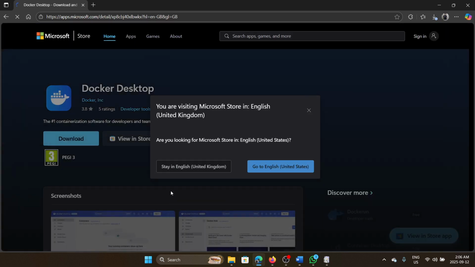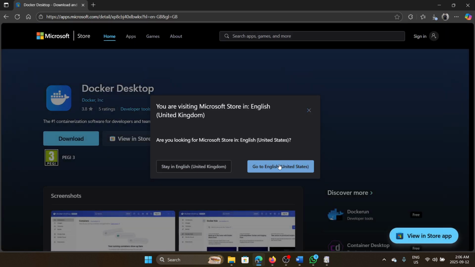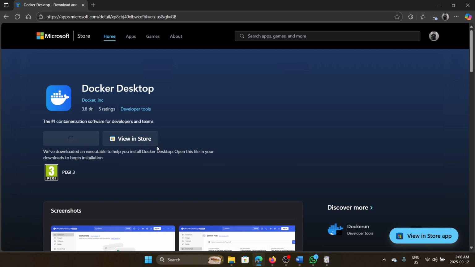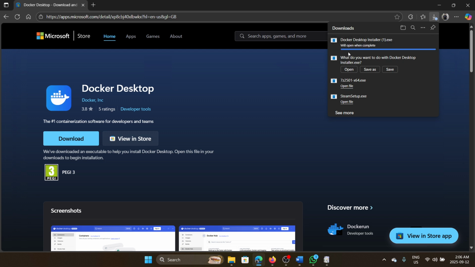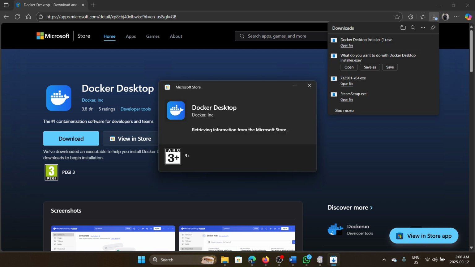Okay, you also have it on the Microsoft Store, by the way, and it's easier to install it from Microsoft Store. But again, the reason it doesn't work for other people is because they do not turn on Windows Subsystem for Linux. So you have to do that part first.